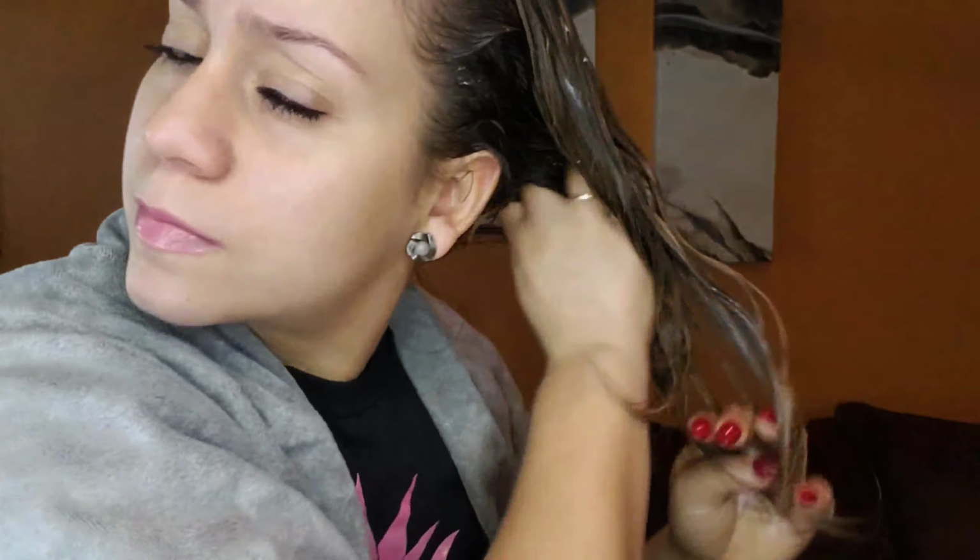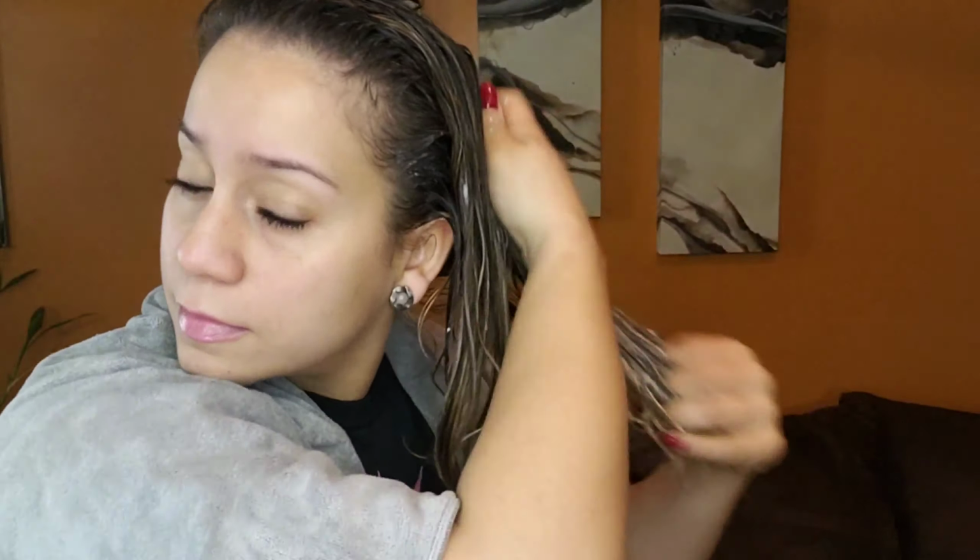So I just go in and I distribute the deep conditioner evenly throughout my hair. I try to focus on the areas of my hair that I know tend to be the most dry. And for me, it's in the back of my head. So I always try to focus more there. I then just go in on the other side, doing the same thing. I apply more deep conditioner, and I just apply it evenly throughout my hair.